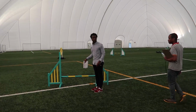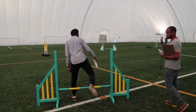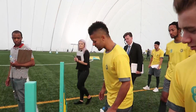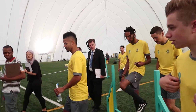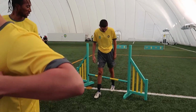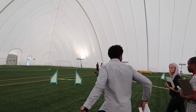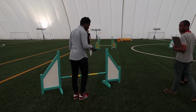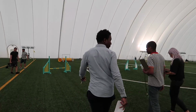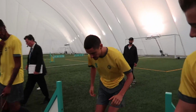So, we walk through the finish line. You get to this one, you bunny hop with the ball and then you jump over. Yep. Ball always goes over. Then you bunny hop. No, bunny hops in between the legs, and then over like that. I'm not even risking my life. So that's the first jump. This one again, lower ones, you bunny hop, and then you jump over. Bunny hop over that? Are you mad? I can't even do it normally. Still dribbling.